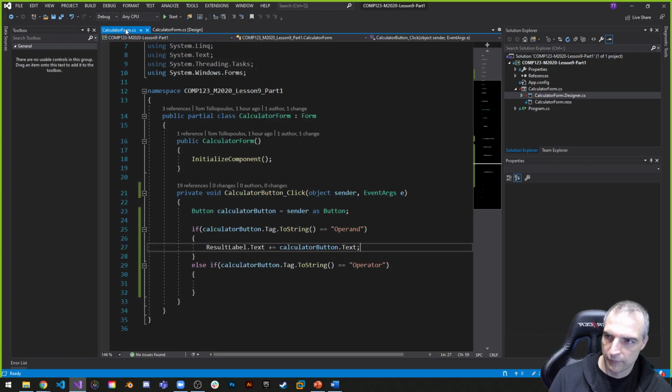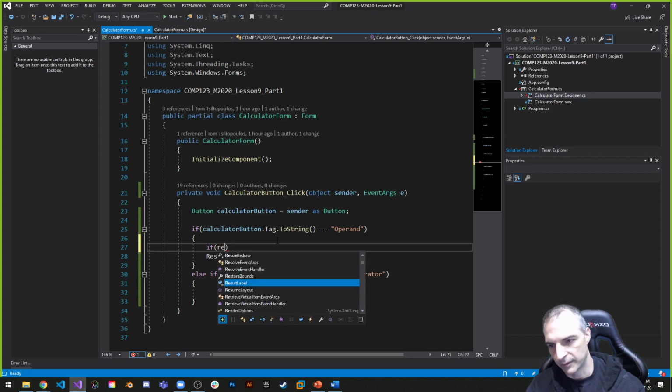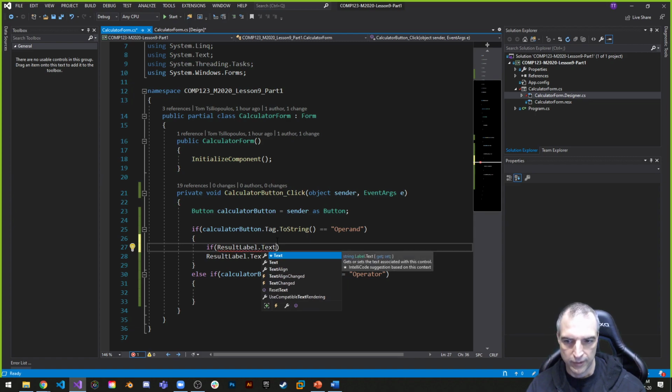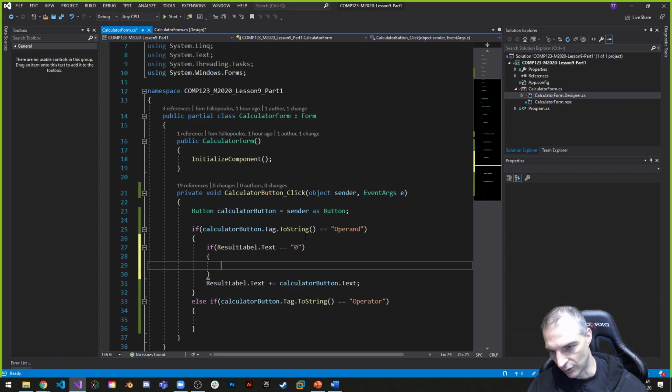So again, from a logic perspective, I can say, if my result label.text right now is equal to 0, if it's already a 0, then I want to replace it. So that's the only thing that's in there. I want to replace it with this. Otherwise, do this. Otherwise, plus equal to it, right?